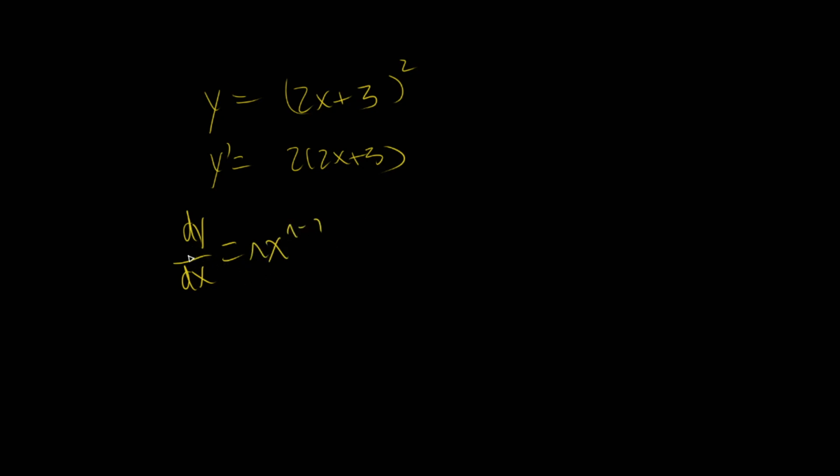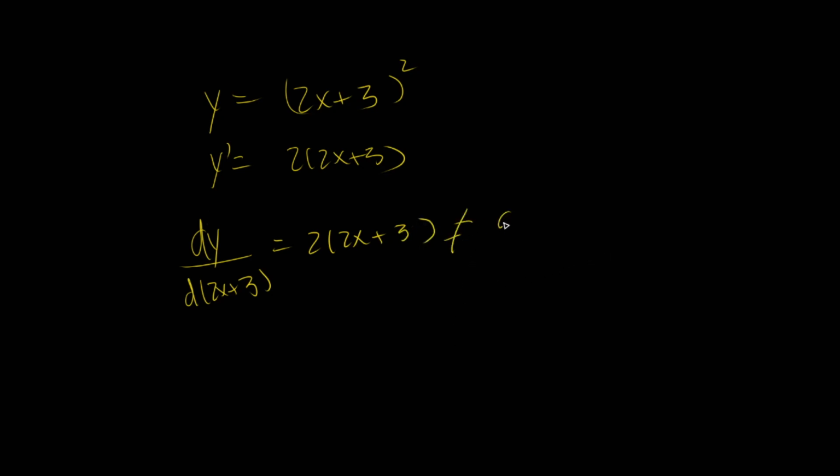you see that it's taking the derivative of y in terms of x here. The derivative of y in terms of x is n times x to the n minus 1. However, here, you're actually taking the derivative of y in terms of 2x plus 3. So you can say that the derivative of y in terms of 2x plus 3 would equal 2 times (2x plus 3), and that is not wrong. But you can't say the derivative of y is equal to dy over dx, like that.